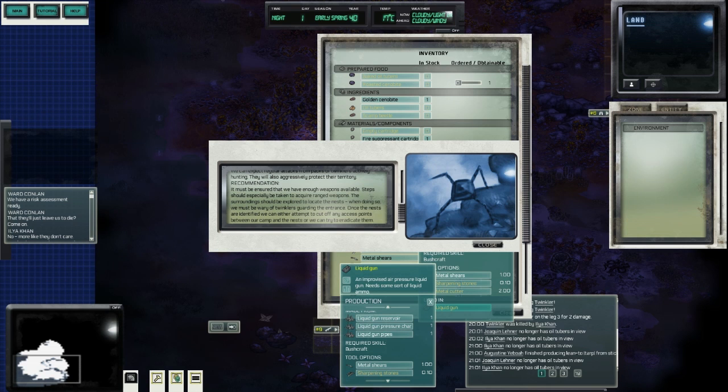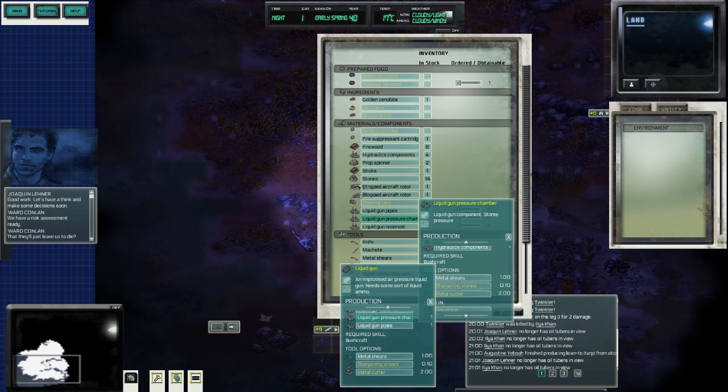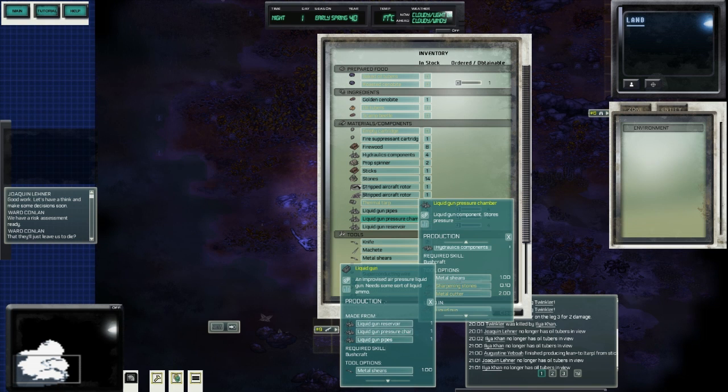Recommendation: basically, everybody arm up with guns, and take the nest out before we get cut down by it. Anyway, that's a liquid gun. We should be able to make one now because we do have one of everything.